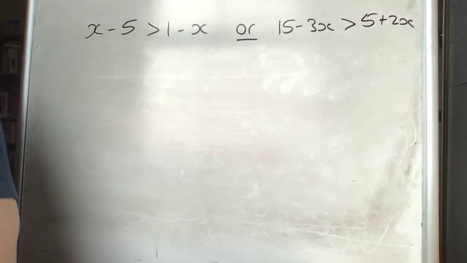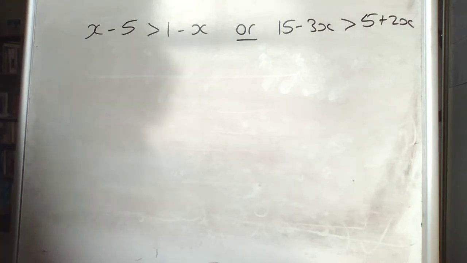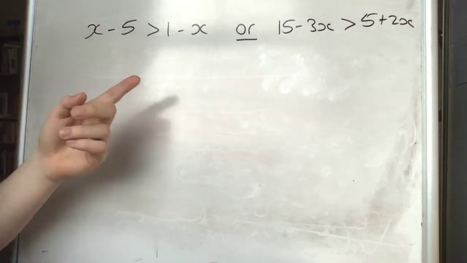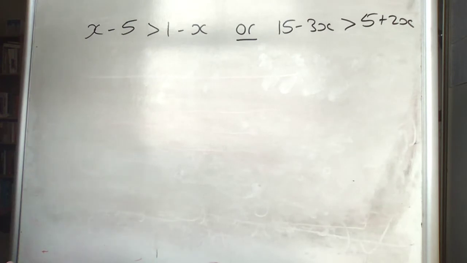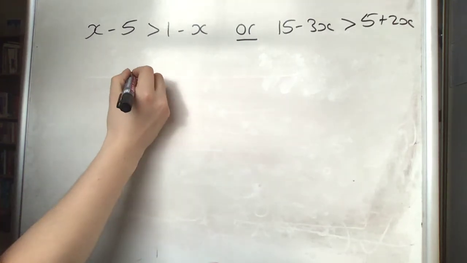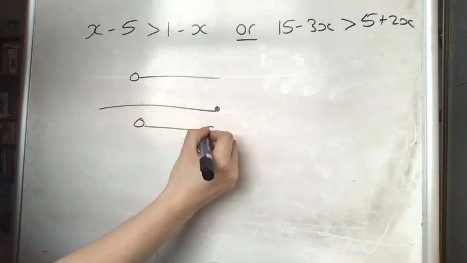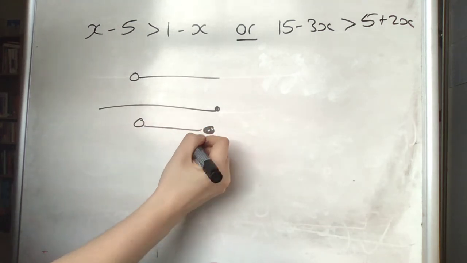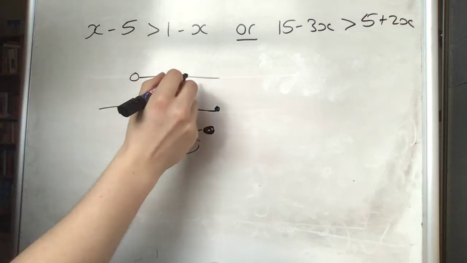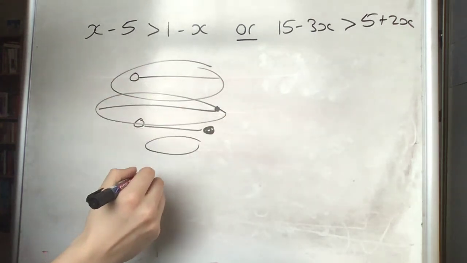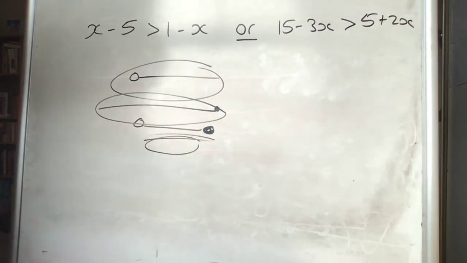Okay, so in the previous example we looked at the situations where this and this would be satisfied because we had, let's say, a line that looked like this and we have a line that looked like this, and so we could say that this region here was the bit that satisfied both this and this was satisfied by this line here.